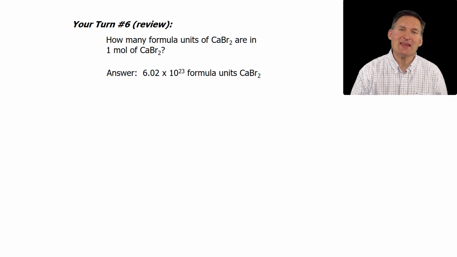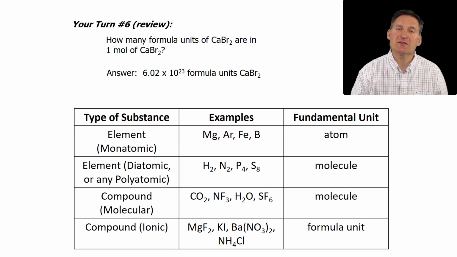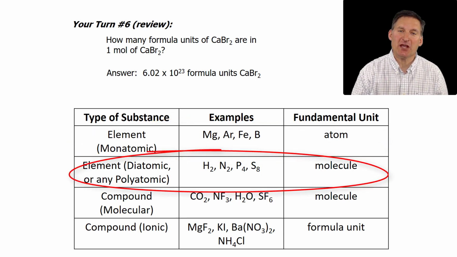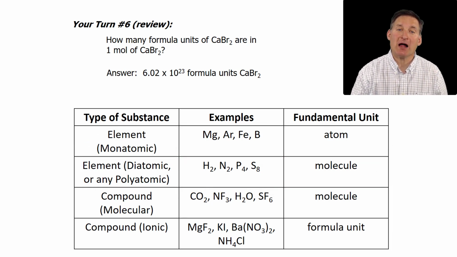That is, 1 mole of anything is 6.02 times 10 to the 23rd of the fundamental unit of that substance. To summarize what we have so far, the fundamental unit for an element is an atom, and sometimes a molecule, if the element is diatomic, like I2, H2, Br2, or even other polyatomics like P4 or S8. Note that doesn't include polyatomic ions like nitrate, sulfate, cyanide. Even though they have a lot in common with molecules in that they're multiple atoms that are tightly bound by what we call covalent bonds, we don't call them molecules because they have a charge.